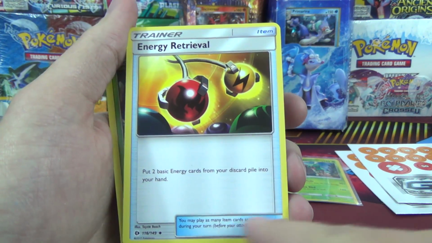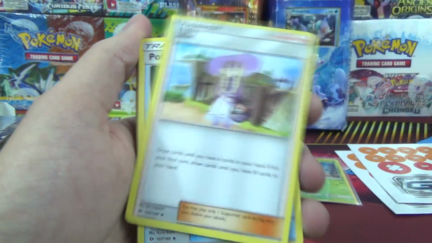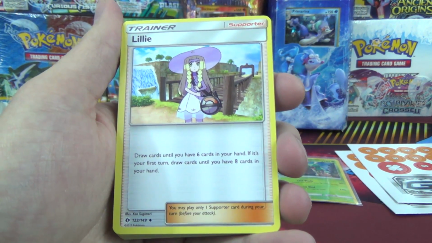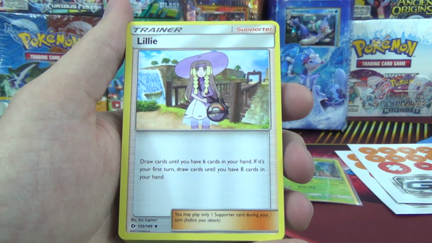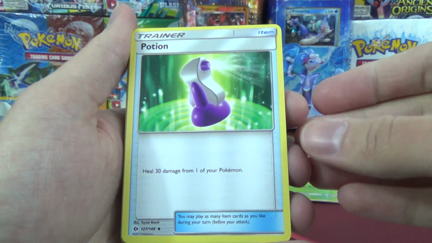You can play as many item cards as you like during your turn, is what it says down there. So now Pinsir, Grass Energy, Lillie, the supporter. You may play only 1 supporter card during your turn before your attack. Draw cards until you have 6 cards in your hand. If it's your first turn, draw cards until you have 8 cards in your hand. And there's Potion, heal 30.